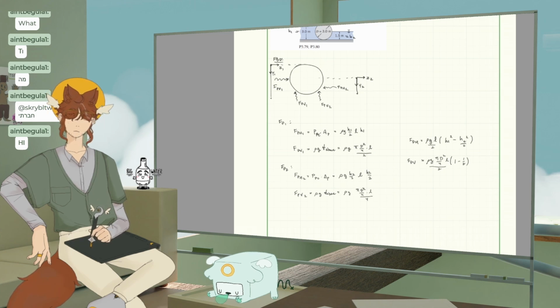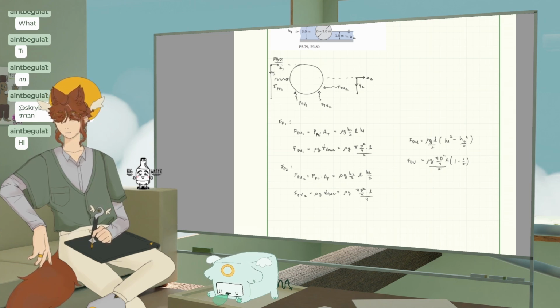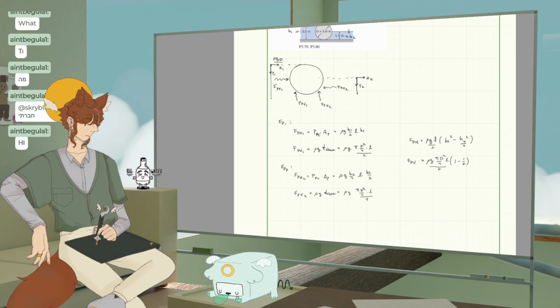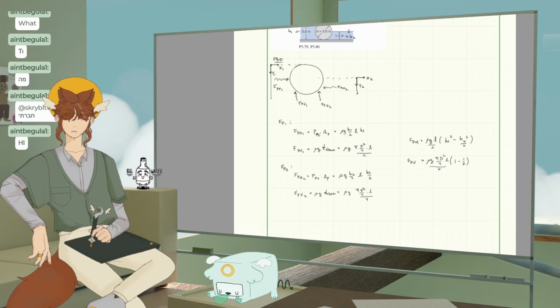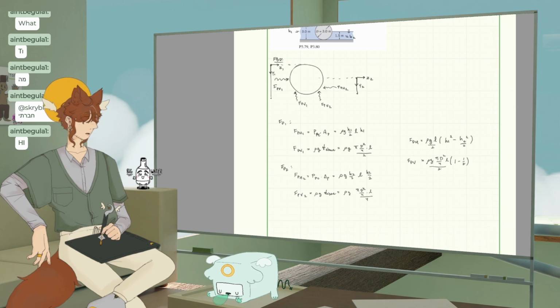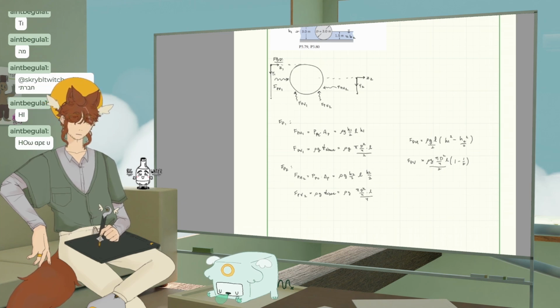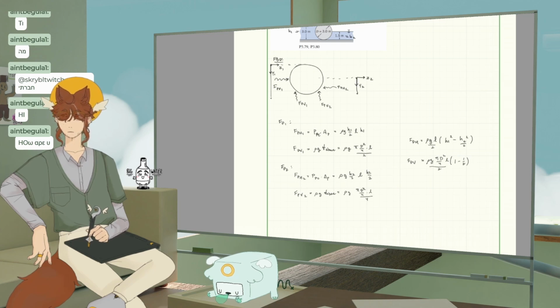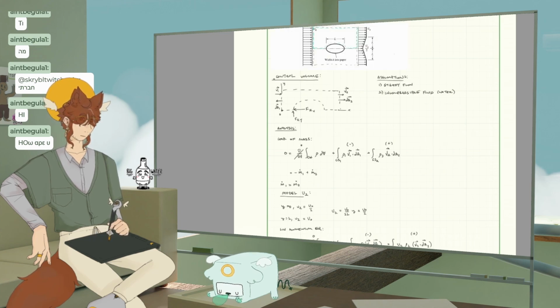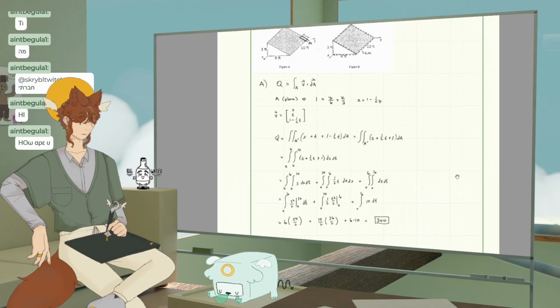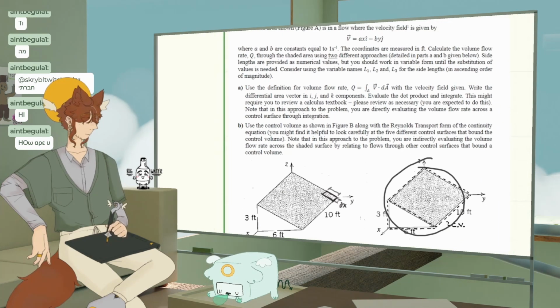Okay, wait, let's maybe do one control volume. I guess I could do a moving control volume, that one could be cool. Or maybe I could do a buoyancy problem. Ugh, I don't want to do a buoyancy problem right now. I think I'll do a control volume. Let's do a simple conservation of mass control volume, why not? Oh, you know what would be perfect? Wait a second, we can do this one. Not that one, don't look at that one. This one. We can do this part of this one.